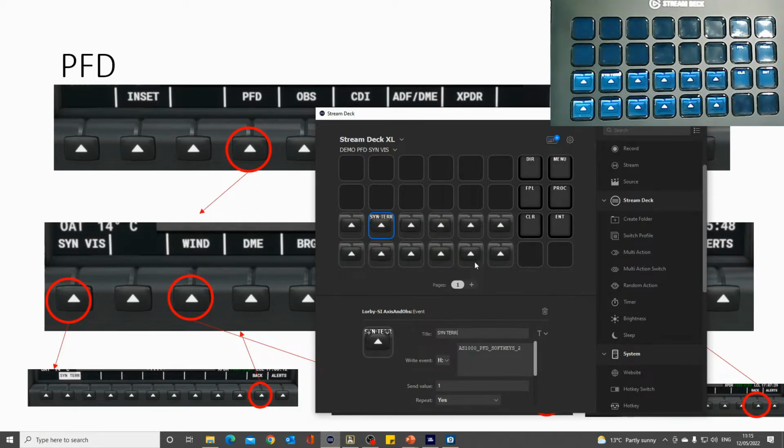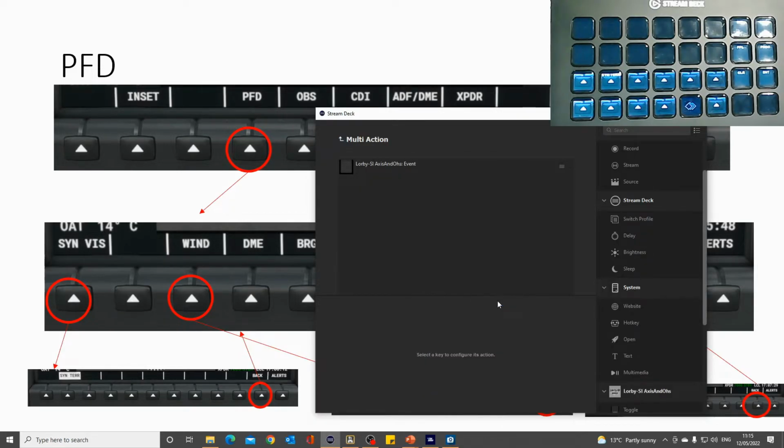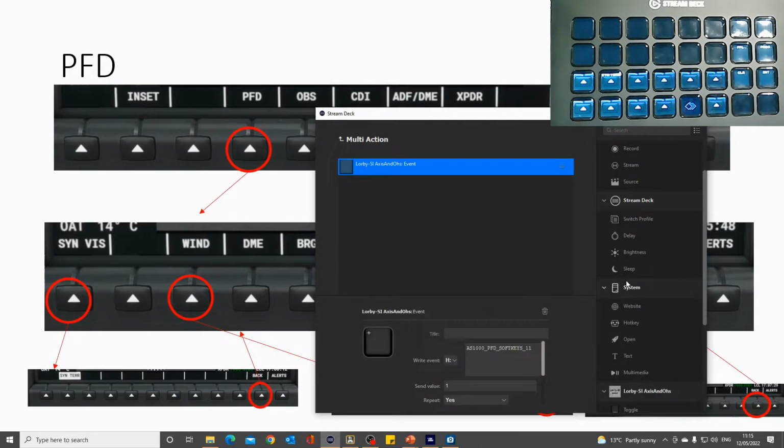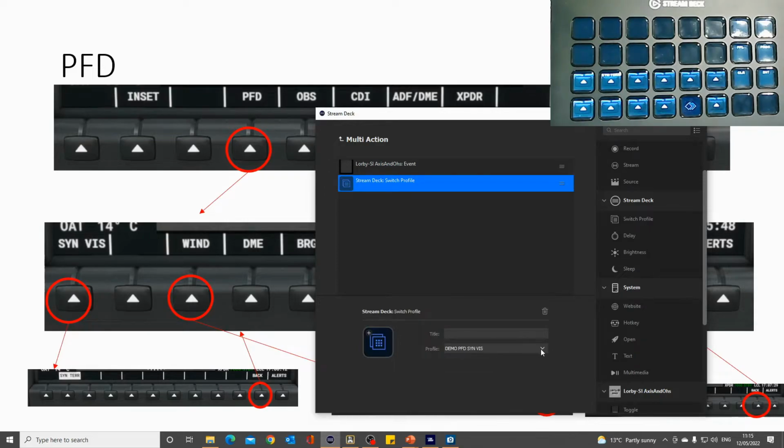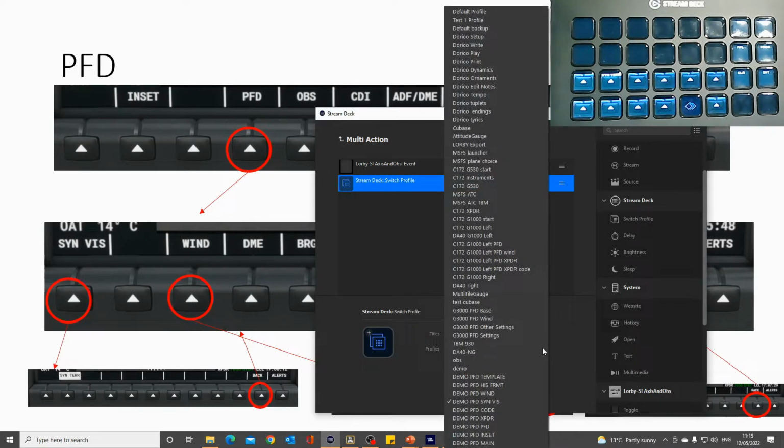Then here we've got a multi-action back button. In fact, we don't even need to label it here. We can just go straight away and move it to multi-action. We know it's sending number 11, but we want to switch the profile. So it takes us back up to the PFD.